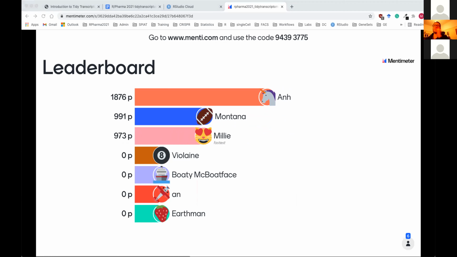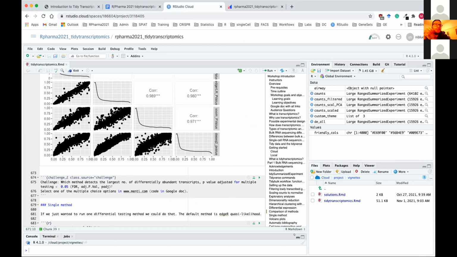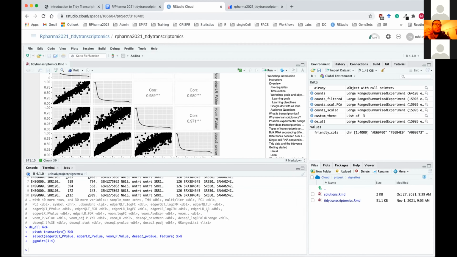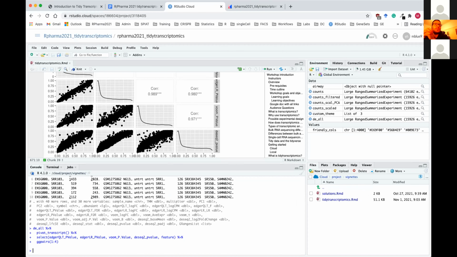Okay, so there's a few ways that you could get that answer. So you could use Tidyverse filter to filter the output table for each column belonging to each method and then count. Or another way to do it is using Tidyverse's pivot longer method. So I'm just going to pop that one in here so you can see, just in the interest of time, I'm copying and pasting.